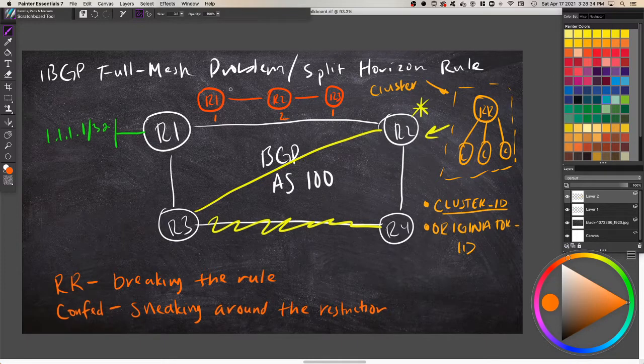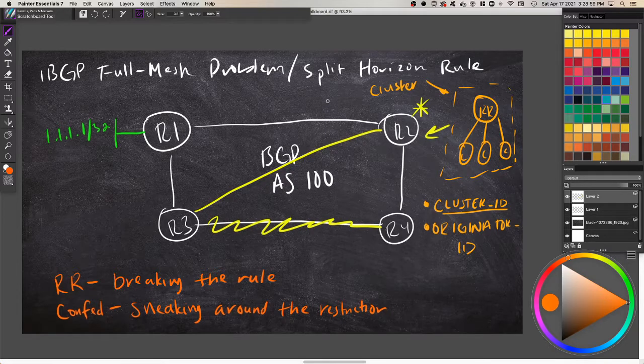Even if this is not a loop, if this is eBGP and we're just advertising things like this, R3 here is going to think that an update coming from R1 is a loop because the 1 is in the AS path, even though it's really not. And it's all because the ASes here are not unique. So just like that can happen with ASes, that can happen with clusters as well.